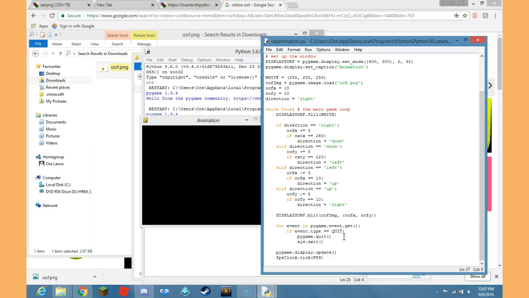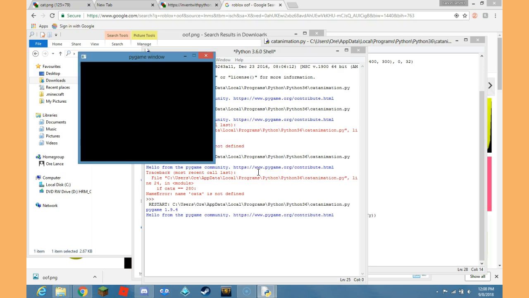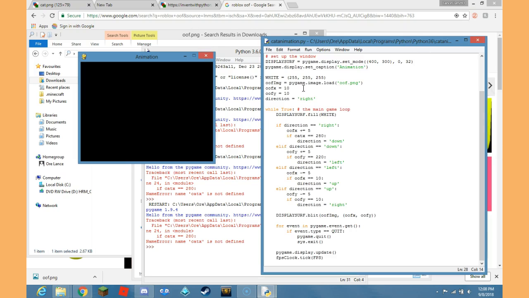There might be a lot of them. Cat Y. So make sure you don't miss any. And you can just keep checking. Oh, cat X is not defined. That's a lot of them. Oh, right here I missed one too.